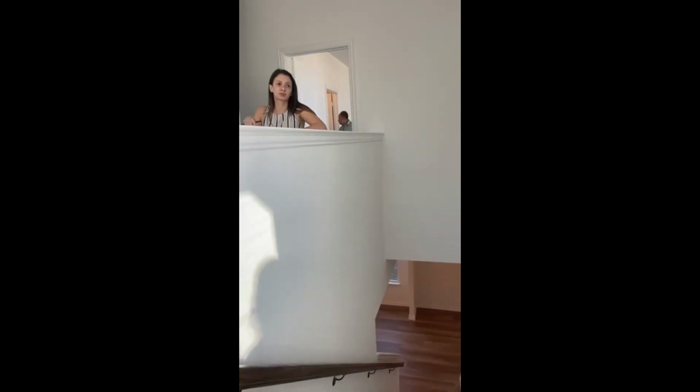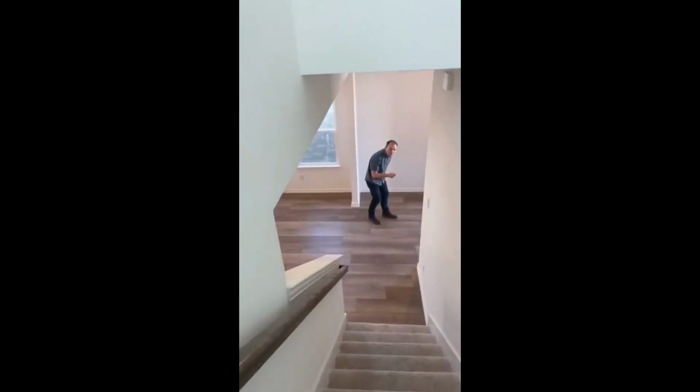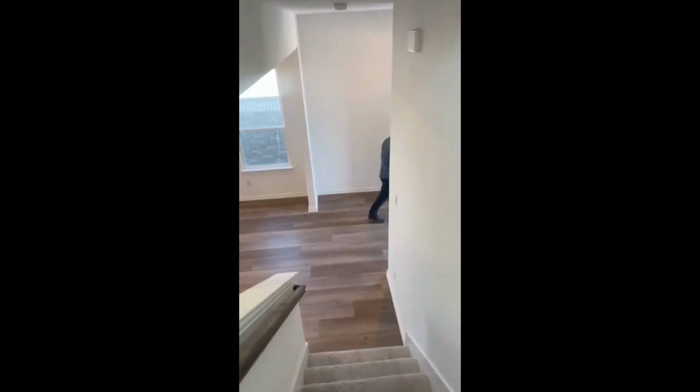The master bedroom's on the main level, and then it has a game room up here. So that's the main difference. It's a four bed instead of a three. Okay, let's go check it out. The location is really great because you're right off 75. How many minutes are we from 75? From the toll, 2 minutes. For George Bush, you're like 2 minutes. 75, or probably 85.